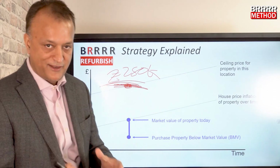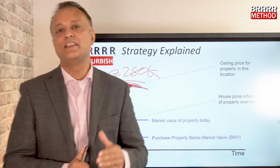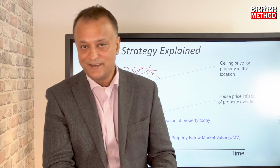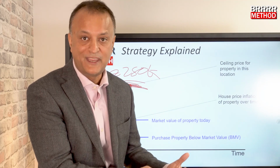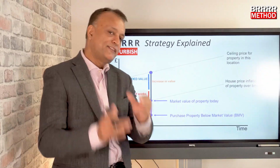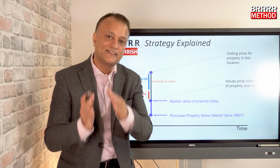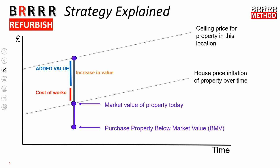Now, in the BRRRR method, we are looking at refurbishing property to keep for long-term rental. That's a completely different refurbishment and renovation strategy to doing renovation to sell on or flip into the market. The renovate-to-let method, if you like, is far more about optimizing the rental cash flow of the property, as opposed to when you flip it, where your renovation is focused around optimizing the end value. This is important because when you do the refinance part of it, you want to refinance the property not based on the price you paid for it down here, but based on the renovated price, which hopefully is the ceiling price for that property in that particular road.